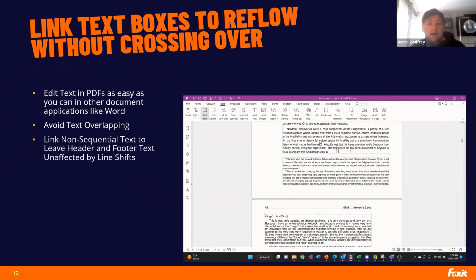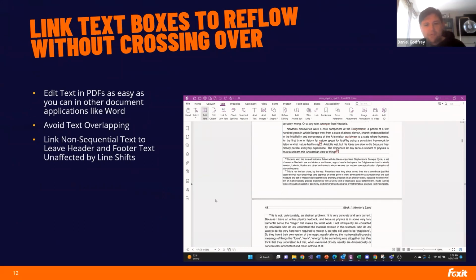Right now, Adobe actually doesn't have this feature available, so you kind of have to edit the text in a certain way that is a lot more manual. You have to click into the right box when it's going to go to the next line. But with this tool, you actually get much more of a normal document flow, and you don't have to worry as much about overspilling into your documents.